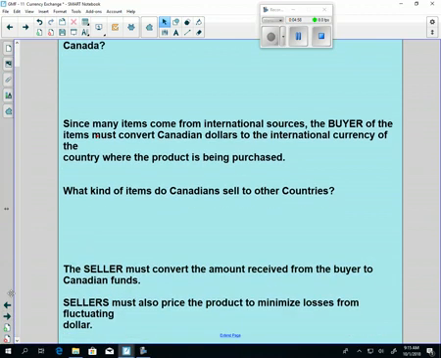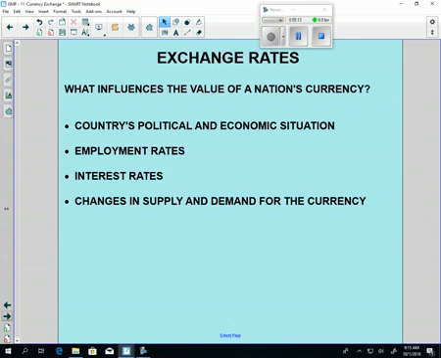If they're selling to us, it's the same thing. If they want to sell stuff to us, and we want to pay them over here for our maple syrup, we want to be paid Canadian dollars. Okay, so this is where we have to know about what the money is worth.